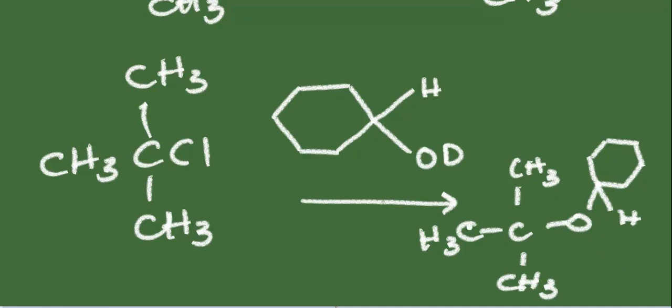Actually, the interesting thing to note here is that this hydrogen right here is actually not needed. It's implied that all of these carbons have other hydrogens attached, so I don't think it is necessary to draw even that hydrogen in. Basically, your product could look just like this O attached to cyclohexane. And that's all for this video.